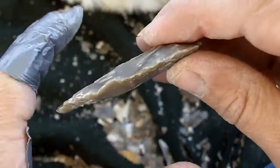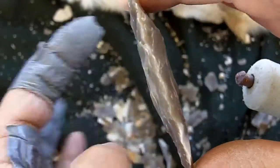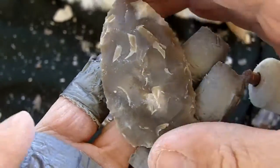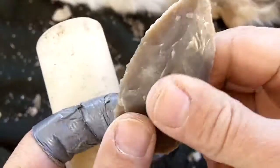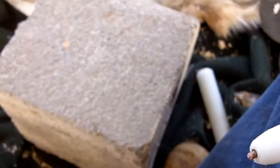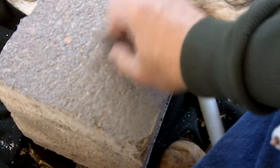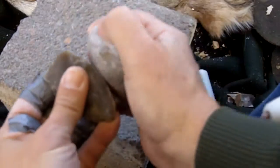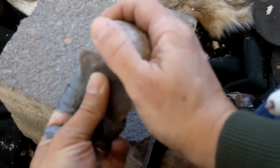At this point I'm going to grind all the way around and switch to a smaller diameter tool to refine this preform, remove all of these hinges and steps, and then flute both sides. I'm going to switch to this smaller diameter, grind it down using the concrete block. All I'm going to do is rub back and forth, which can also be done with an abrading stone, rubbing back and forth like this around the whole point.